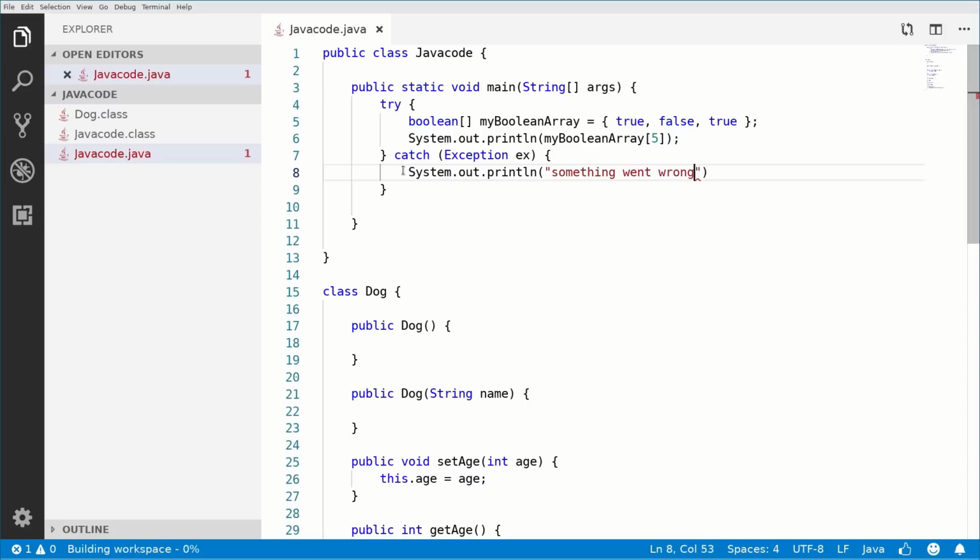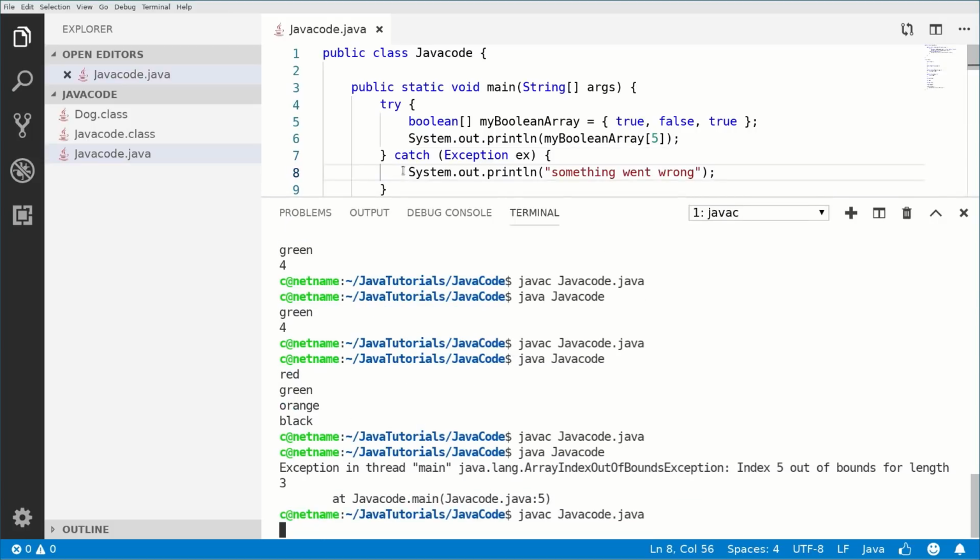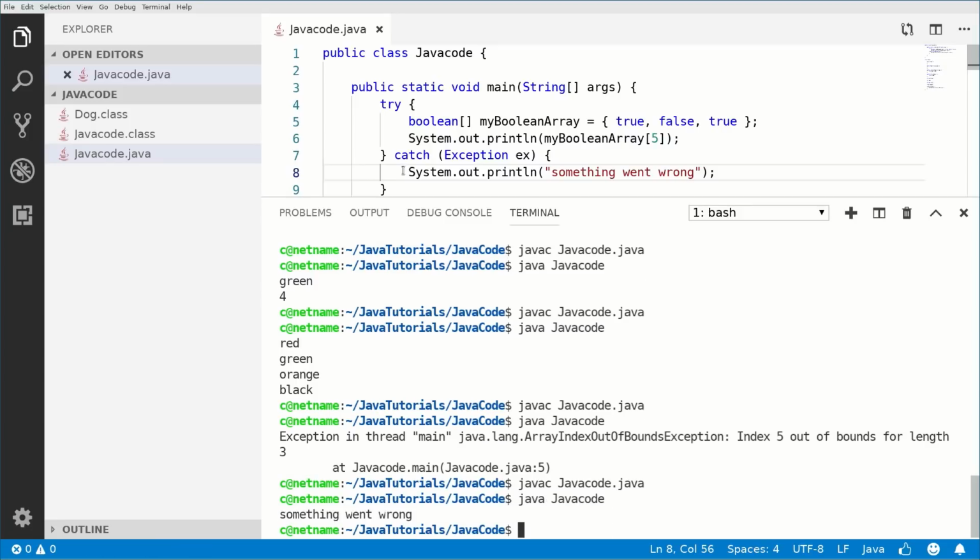So we want to tell that something went wrong, so we have an exception. Okay, so if we run this, as you can see, it prints something went wrong. Okay, so this is how we catch and handle an exception, right? Okay.